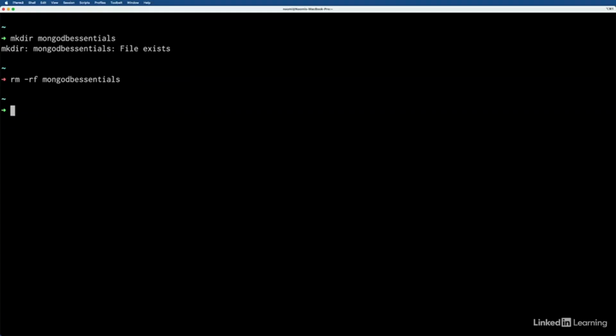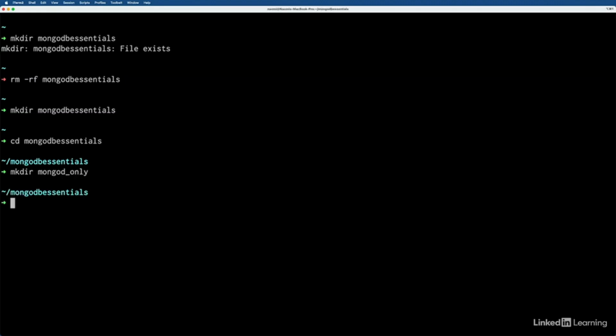During this course, we're going to try out a few different deployment options for MongoDB. Please create a folder for this course called MongoDB Essentials. cd into this folder, and then inside this folder, create another folder called mongod-only.